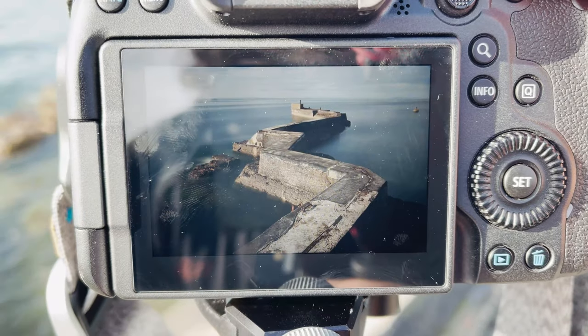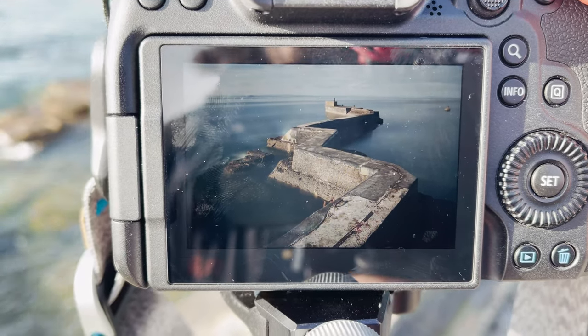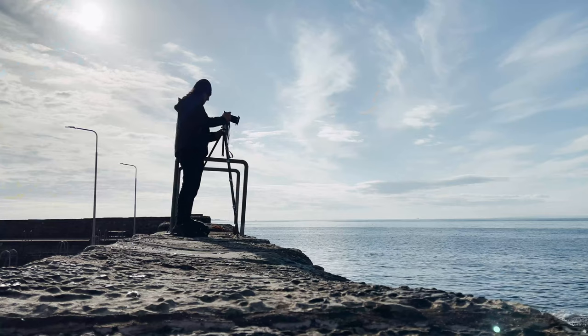So I'm going to take a few more, slightly change my angle, maybe tweak my settings a little bit, see what else we can get.